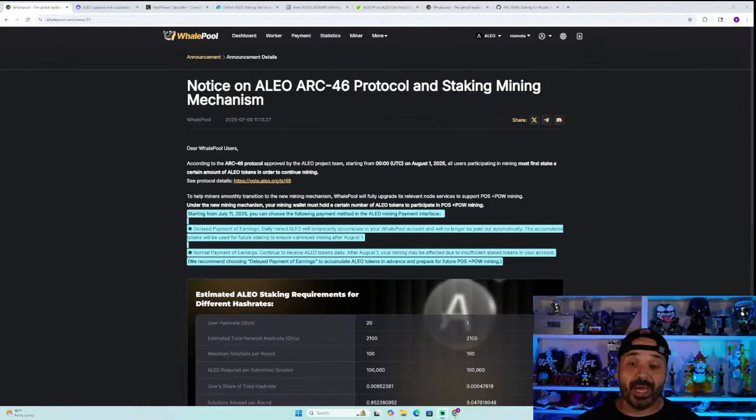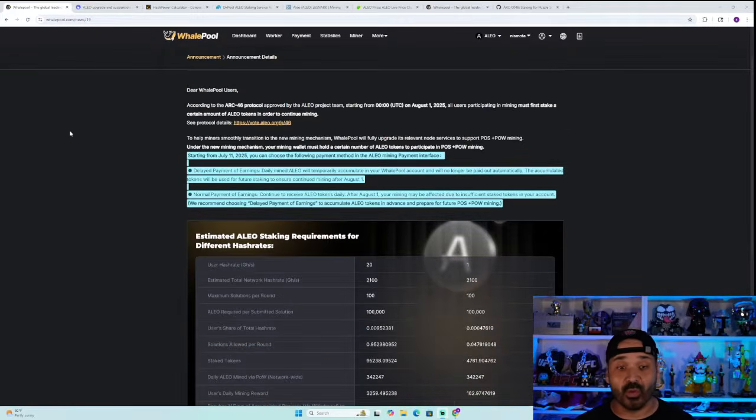So we do have quite a bit more clarity. This is a continuation of the video we did last week regarding this when it was announced. It looks like the pools have come to terms as to what they are going to do, so we're going to go over those requirements. Okay, we're going to start off with Whale Pool, and essentially them and F2 Pool are kind of doing the same thing as far as giving you the option. Okay, so we'll go through it real quick.